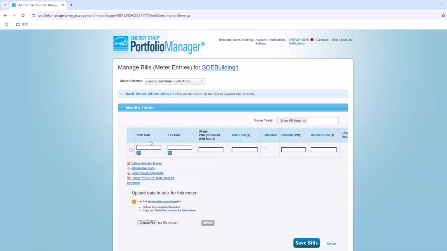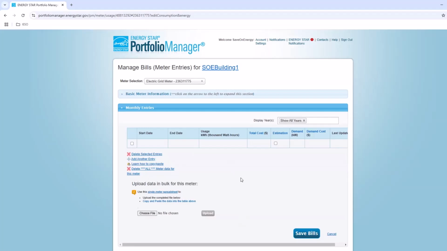Using the information provided in the utility bills for your property, enter in the start and end dates either manually or by clicking on the calendar icon to select the dates. When entering the usage, make sure that the consumption values match what is provided in the original meter description. You can double check what units are required by checking the headings in the usage column. In the remaining columns, entries are not mandatory for collecting the Energy Star score. However, it is recommended that you complete these columns as accurately as possible for more accurate performance metrics.